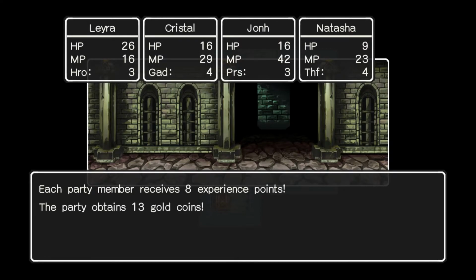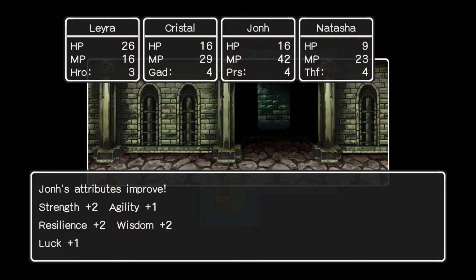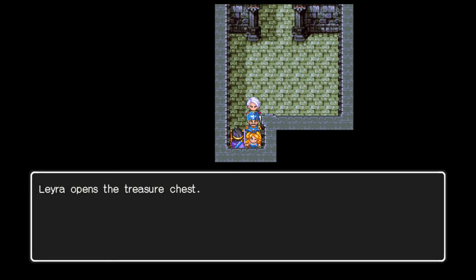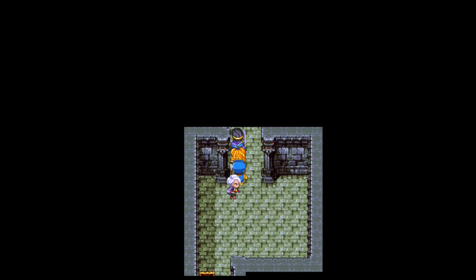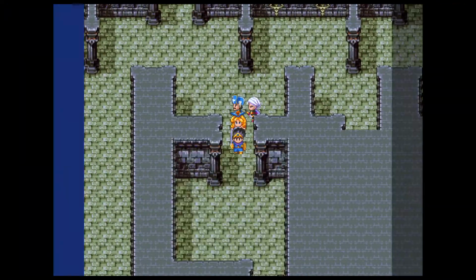And 13 gold. Oh, and John's leveled up. Solid increases to HP and MP, across the board, some stat increases. Always good. And this should have a... Yes, Chimera Wing. Okay. There's actually 2 stairs up from this floor. The one that you want to take is in here.